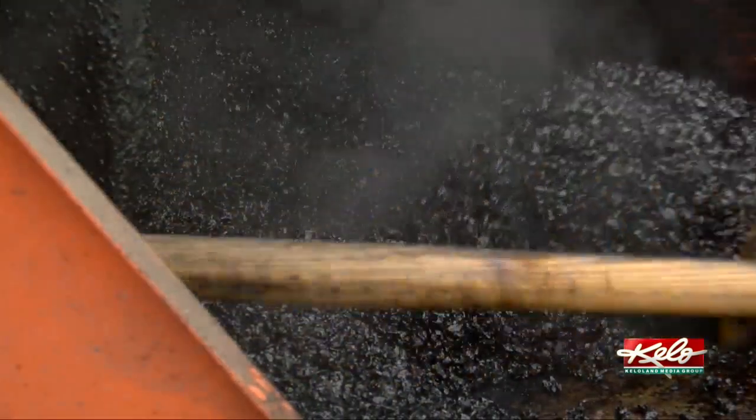Depending on if we have a contractor in town, we'll have them address it right away. If it's bad enough, our crews may go out and actually put some asphalt in there until we can get a permanent repair. To repair a sidewalk like that with just asphalt may take a few hours.